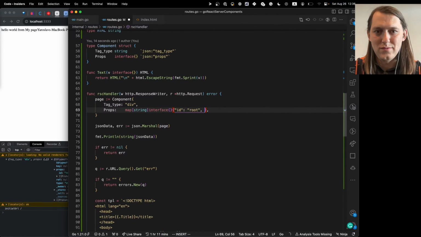So now the crazy part. So now that I have all of this stuff, so when I have a client router, I'm going to render page. Need to move this higher.